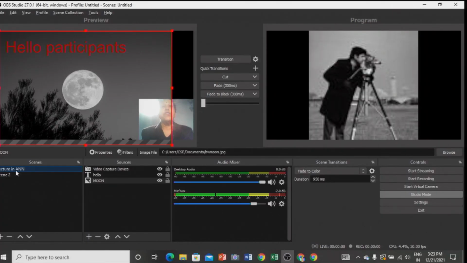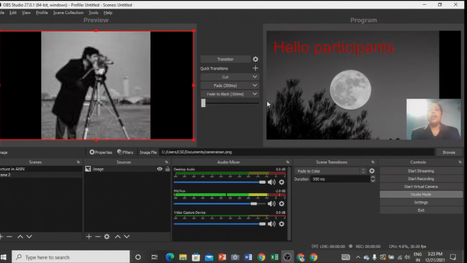And here also you can record your video. Just 1 minute please. For example, this is your first scene, right? I am telling the first scene and I am giving the transform. Now let us see, I am giving start recording. In the right hand side there are two options: one is start streaming, another is start recording. Now I have clicked on start recording. Now whatever I am telling is being recorded.